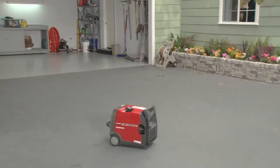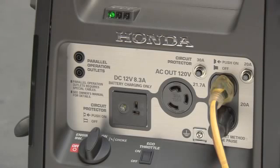When the engine is running, the green output indicator will be on. Green is good and means the generator is operating normally and is providing power at the receptacles.